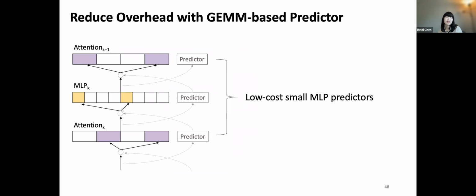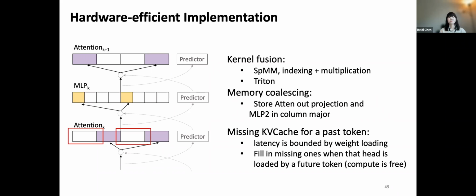So I won't go into the details here, but we can also replace the LSH or this neural network search traditional predictors with a learning-based MLP predictor, which is all matrix multiplications, so it can achieve lower query time on A100 GPUs. We don't need to complicate things with data structures like hash tables or graphs. And in addition to that, we also need the hardware efficient implementation.